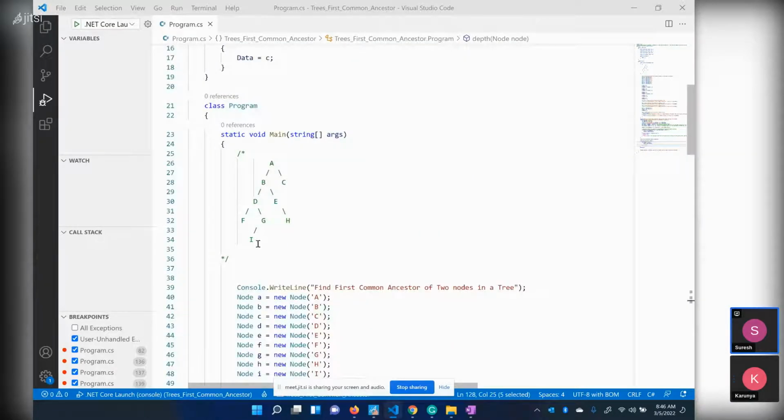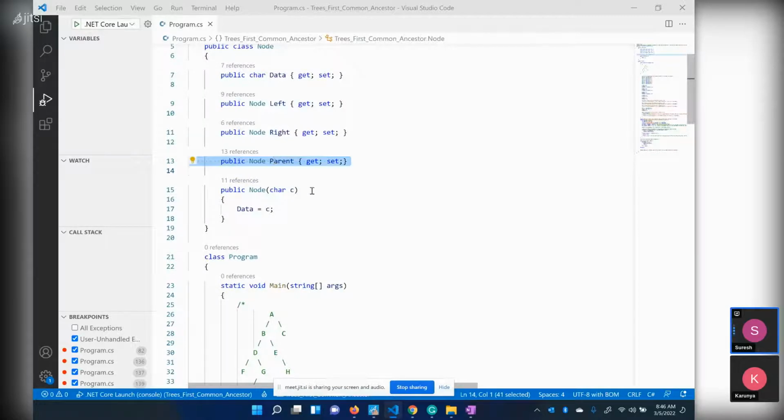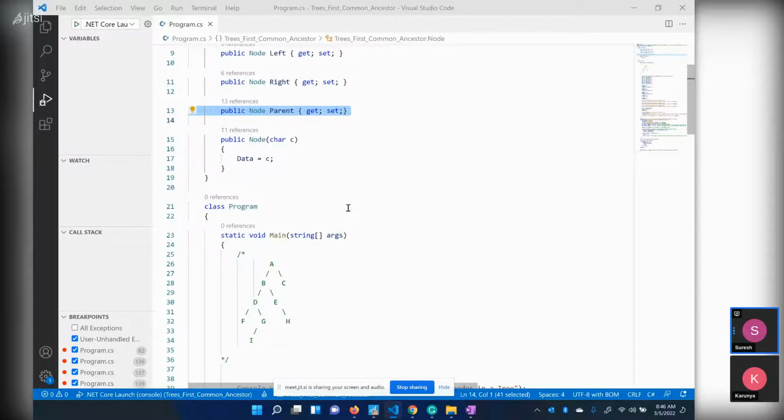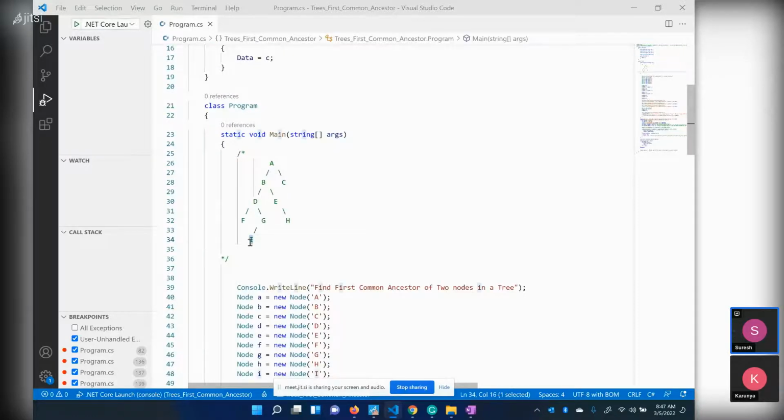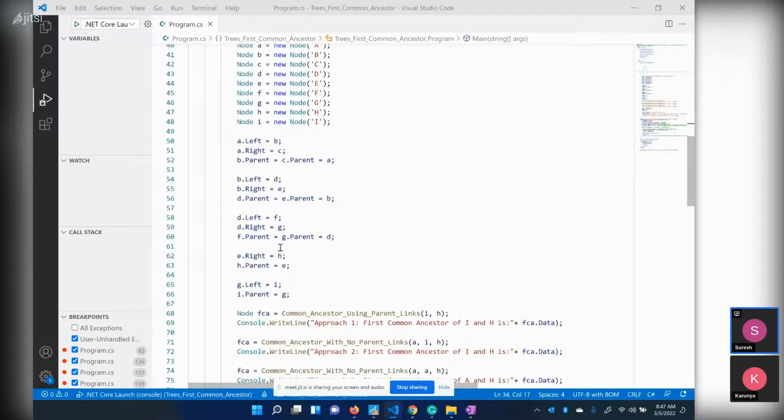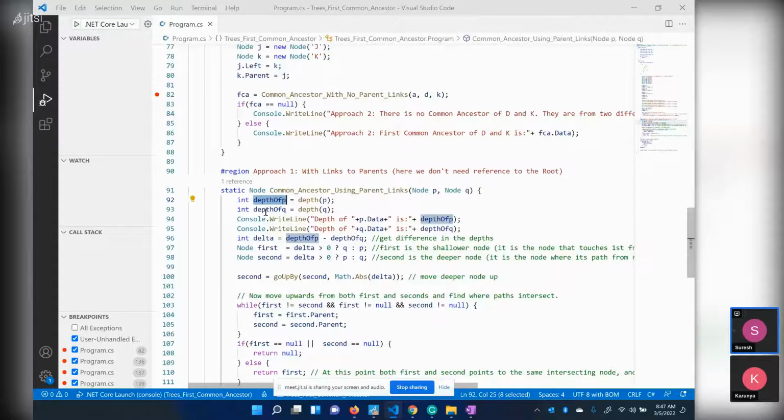Correct? You're starting from here. Basically, you need to start from root. But if you start from root, you don't know whether I is this side or this side. It will confuse. We don't know whether you need to go left or right. That's why it is always better to start from I and count the depth, because you have access to the parent very easily. This is very handy for you because you have parent node access. You can start from here and count how many nodes all the way to the root. That's how we calculate the depth of P and depth of Q.